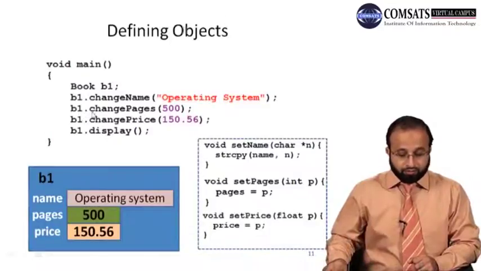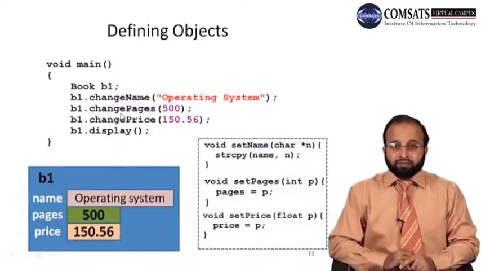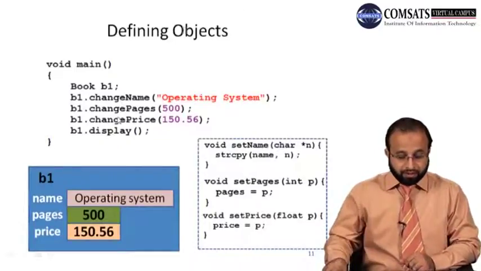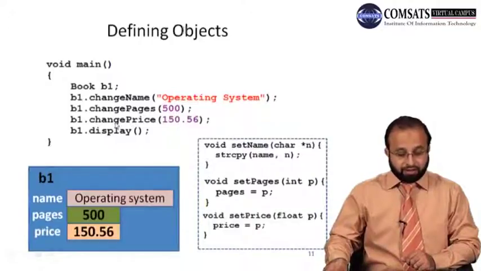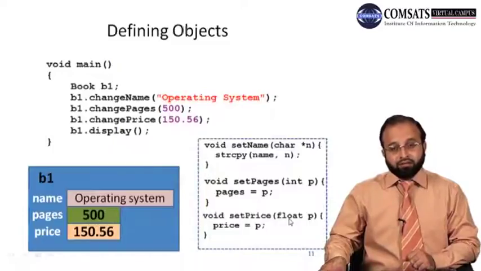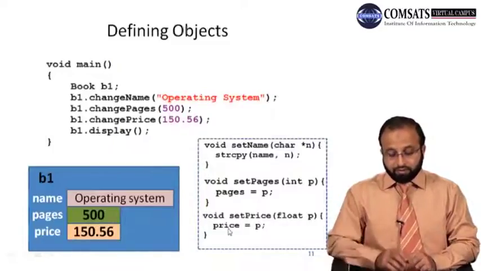और जिस object के साथ वो function execute करेंगे उस object के private data member उस function के अंदर directly accessible होंगे. For example आपने set price का function call किया था in the fourth line. So this is set price actually, not the change price. I'm saying it again, this is not change, this is set. So assume that this is set price, set pages, set name. So set price का function call किया, you pass some value to that function. So the control comes to the definition of the class where you define that function, and you pass the value 150.56 to that function. This value will be assigned to the private data member price.